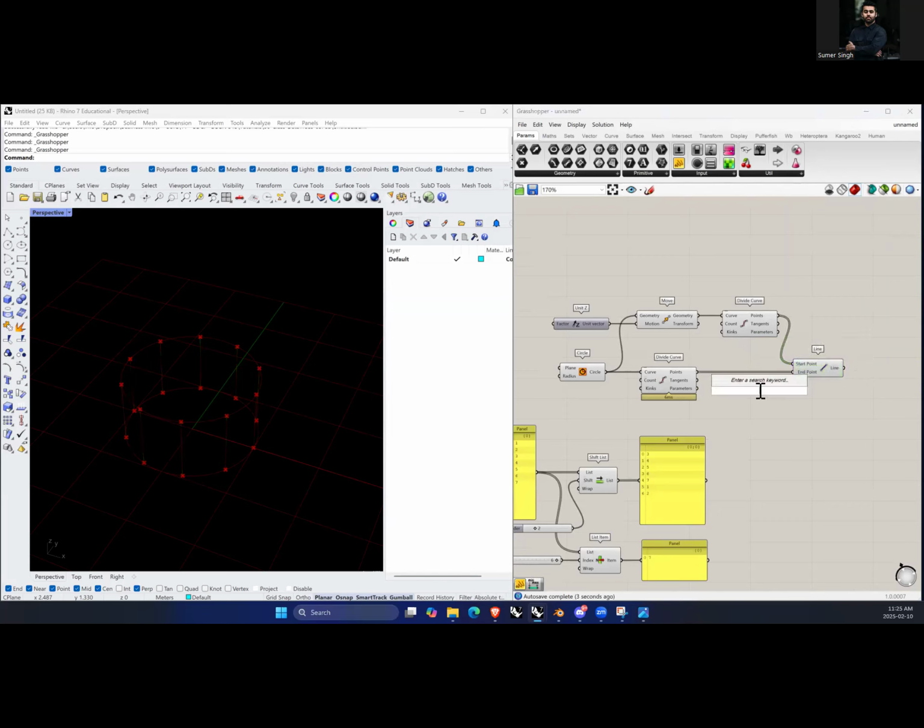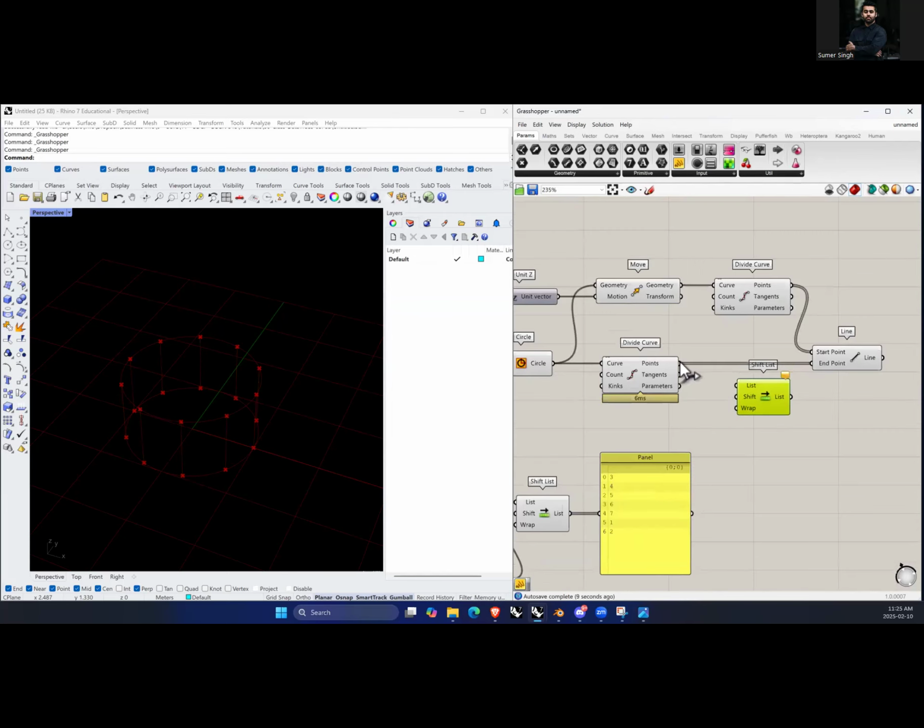So now let's use shift list. Take your points and put them into list, and then replace either the start point or end point with the output from your list. And you see what that does. Here you can visualize basically how the list is shifting.